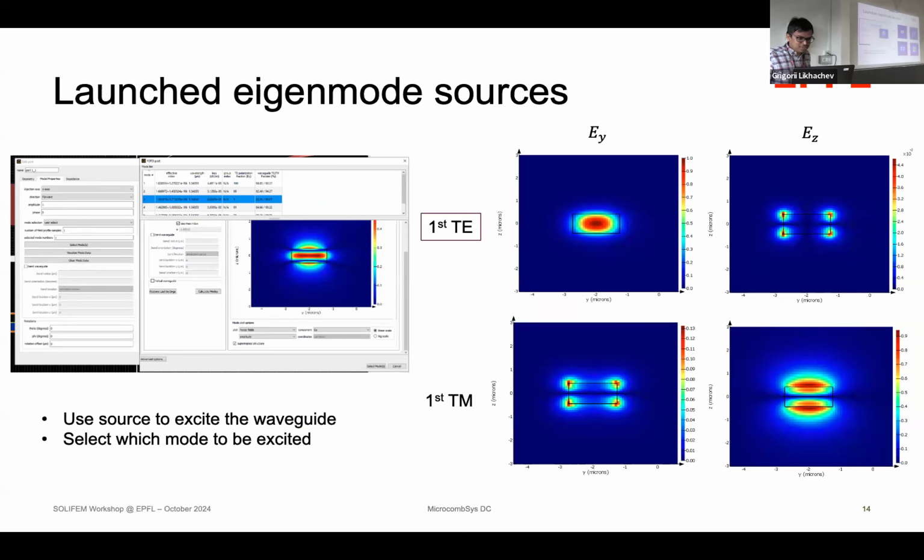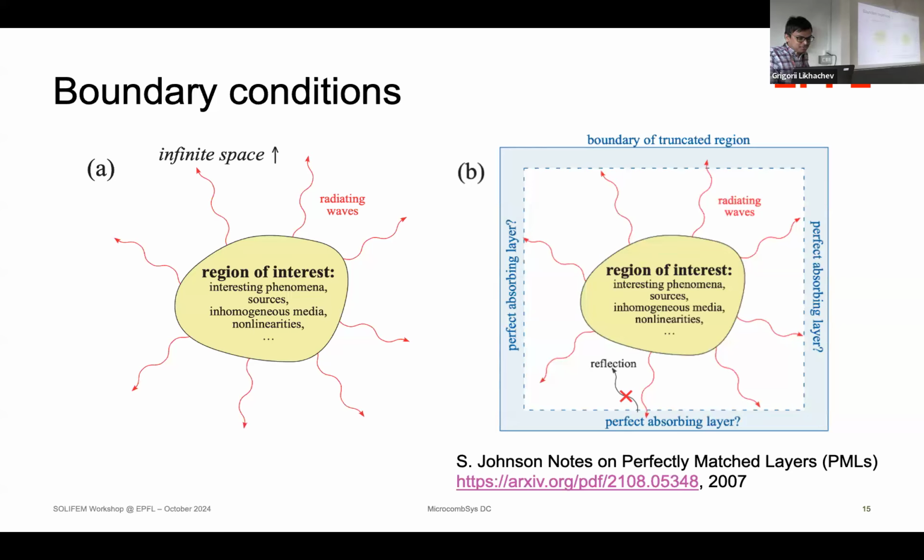You launch the sources into your system, and then finally you should also consider when you define your simulation region. What you want to do is, when you go to a lab and you use the chip and you pump in light, the chip is present in free space. So you basically need to simulate an entire infinite size system. But this is not feasible in FDTD because you cannot just say that, yeah, the chip is extending until here and I have free space. I cannot just do this inside the simulation region. So what you would need to accurately model is the boundary condition.